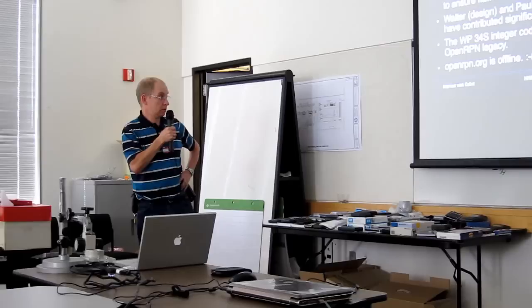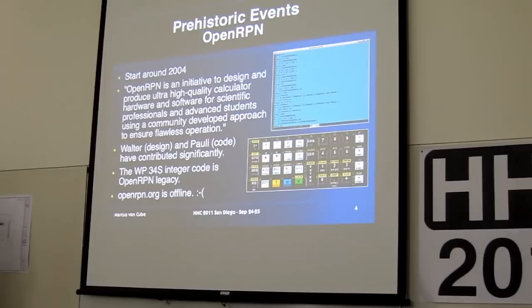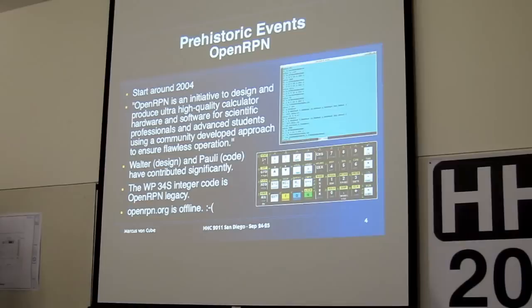And Walter has always been responsible for designs. This is a keyboard layout. This is a Voyager layout, if you count the keys. He sent me. It's vastly different from what we have now. And the main reason is that they were dreaming at the time of capable displays, which we didn't get.